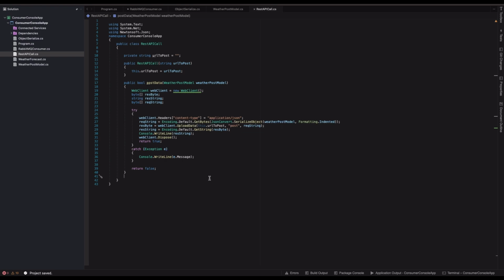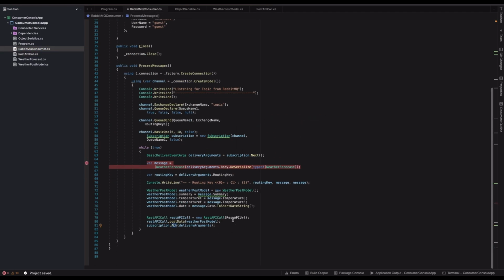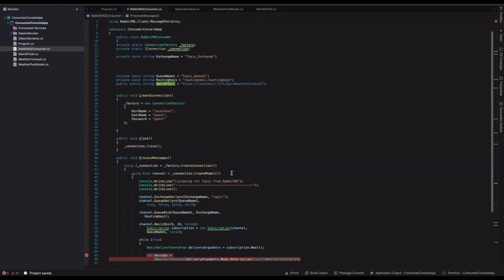As you can see, this code is enabled in the RabbitMQ controller. And this REST API URL is our localhost 711 API weather forecast. So that's gonna be the URL of the other server.